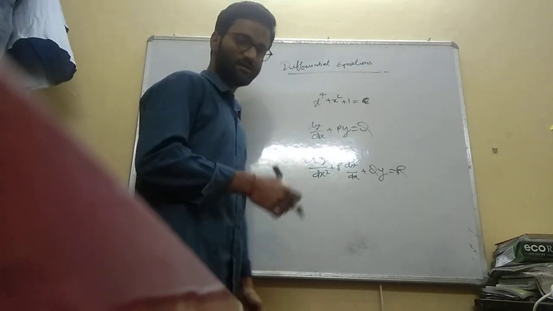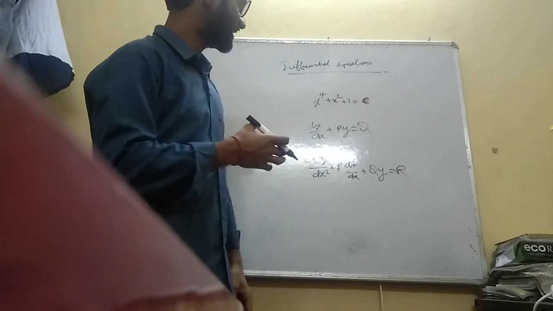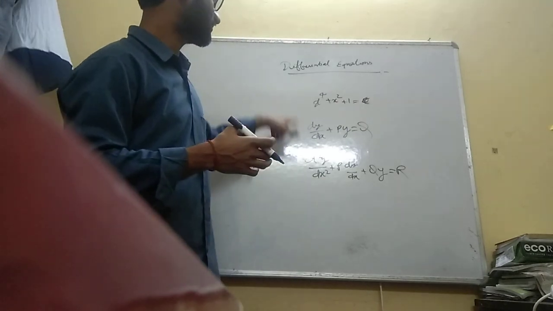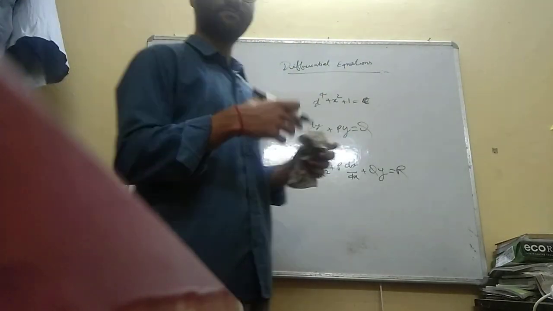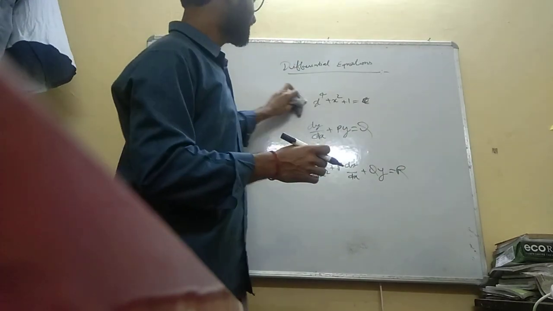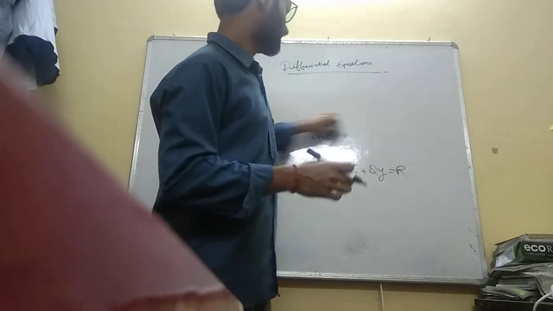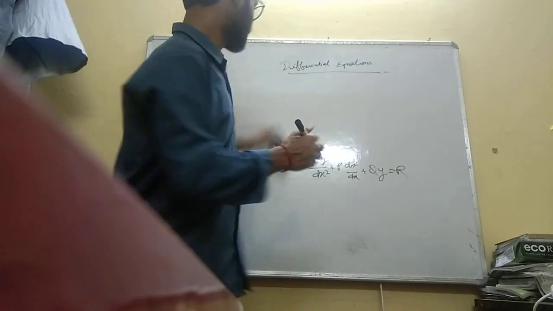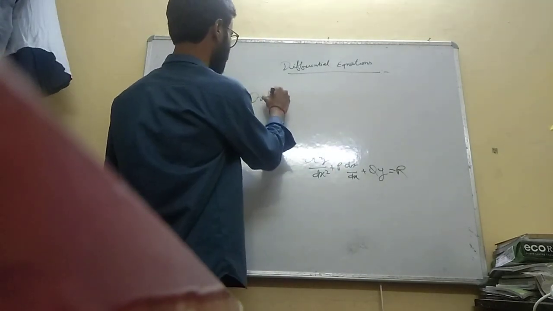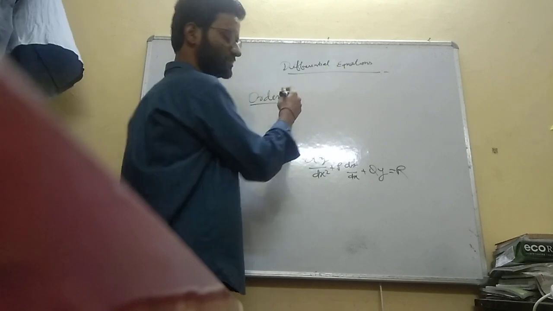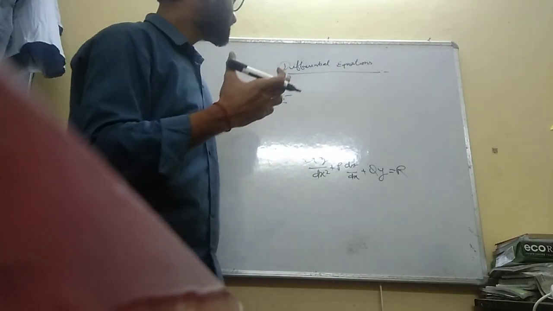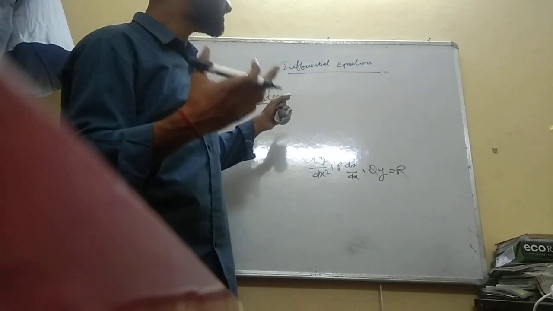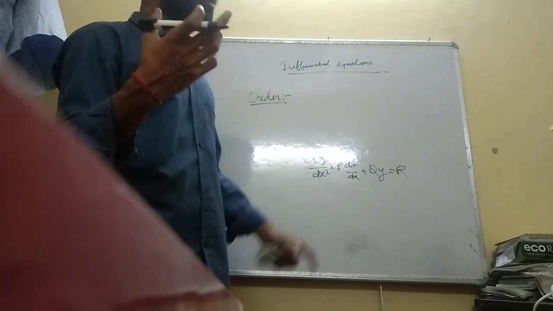So these are the concepts which I know, and I feel that you are sure about the definition of the differential equation. And as you asked about order and degree, which is my next definition, we will also discuss order and degree. So let's discuss the order of the differential equation. What is the order? Order is the number which represents the highest order derivative present in that differential equation.